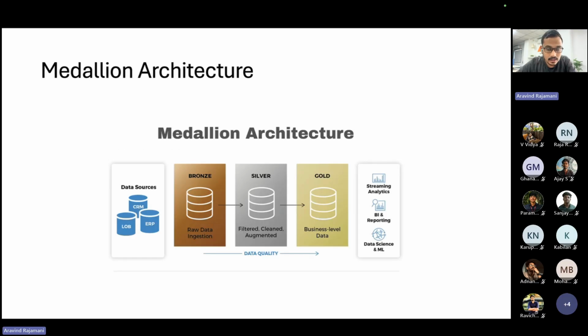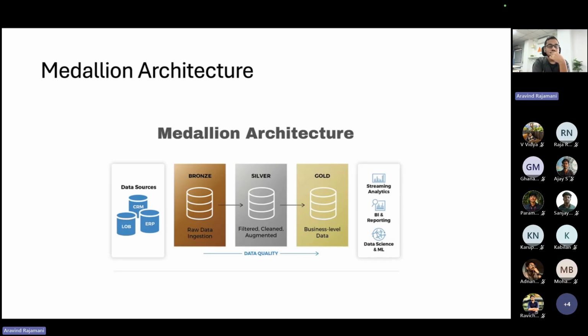Then the medallion architecture. By using this medallion architecture, we can break our data warehouse into layers: a bronze layer, a silver layer and a gold layer. In the bronze layer, we bring all the production data as it is, in the same format. If you have duplicate data or unstructured data, we bring it all to the bronze layer as it is.